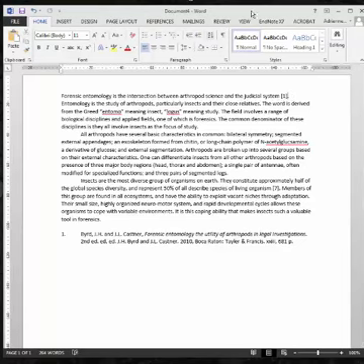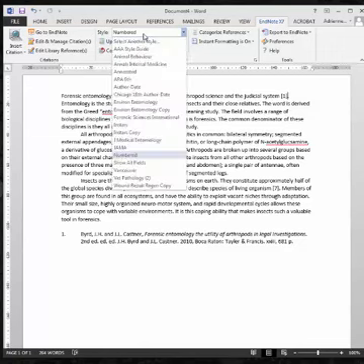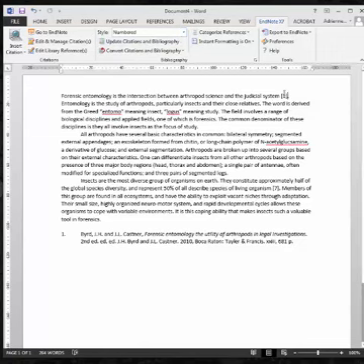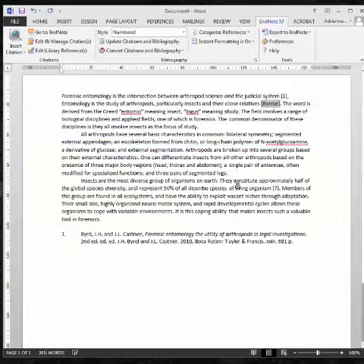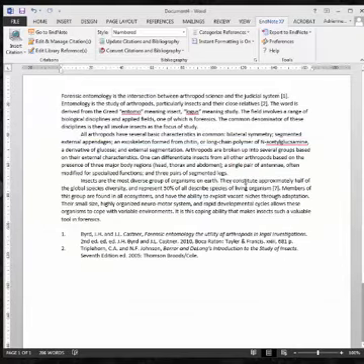Okay, so if you'll notice here, you can choose the way that you want to reference something. I just have it numbered. You'll notice this is the number there. And so let's go to the next thing. Entomology is the study of arthropods and their close relatives. I don't know, who's this? So if you don't know the year for something, you can just put in the name and it'll search through your database. Okay, so I got that.